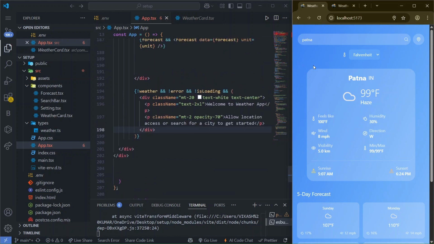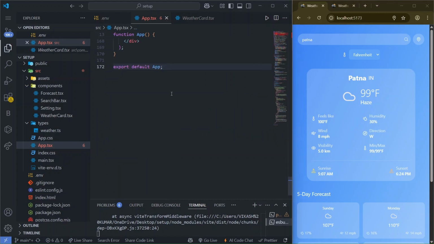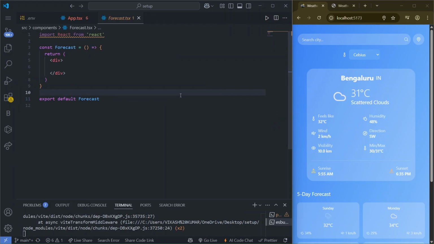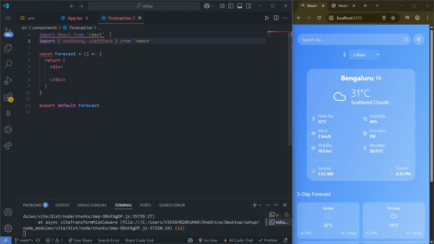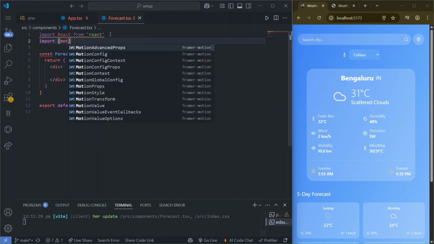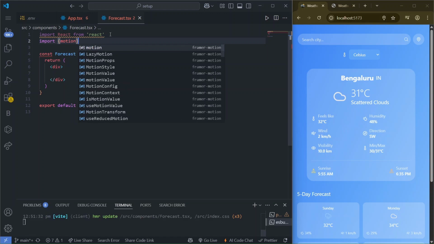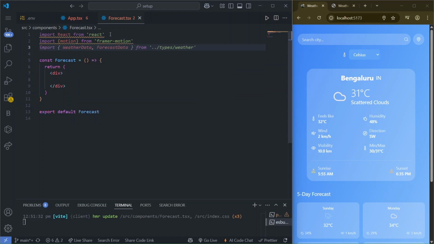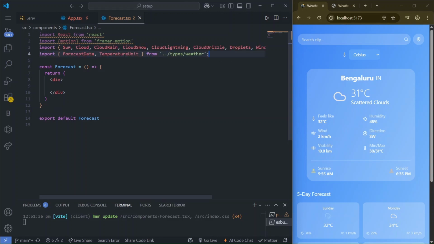So after creating our app.tsx, we will move on to forecast. So for now we will build the forecast.tsx. We will import React from React, then we will import motion from framer motion, then we will import some icons and the types that we need, like the forecast type that we defined and the temperature unit, right?